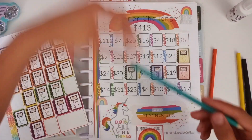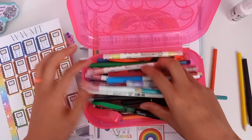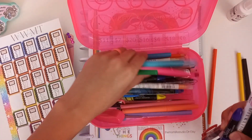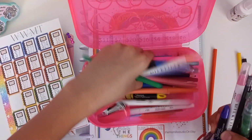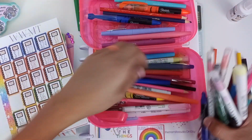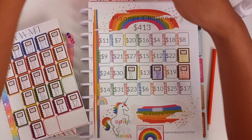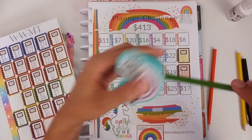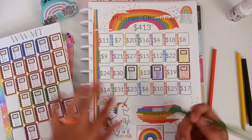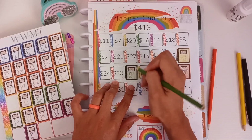Okay. And you know what? I don't think I've got a green. Let's see. Do I have a green marker? I mean, a green color pencil. I should. I'm not seeing it. Oh, I do. Here you are. Doesn't look like it has a lot, but here we go. Just coloring it in. So pretty.